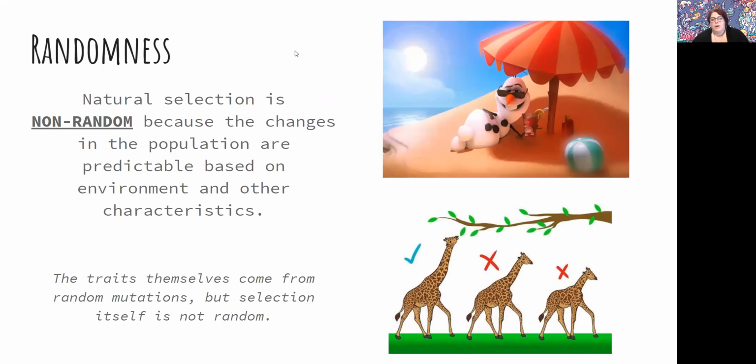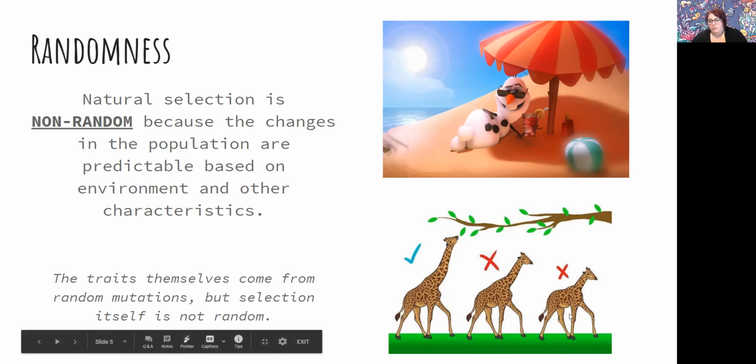We always talk about randomness and variability with our mechanisms. In this case, we would consider natural selection to be non-random. This is because if we know enough about the environment and about individuals' traits, we can actually predict whether those traits would increase or decrease over time in the population. If we see over here our good friend Olaf, who is made of snow, and we know that this is a sunny beach, it would be fairly easy to predict that survival is not going to be high on the list for this guy.